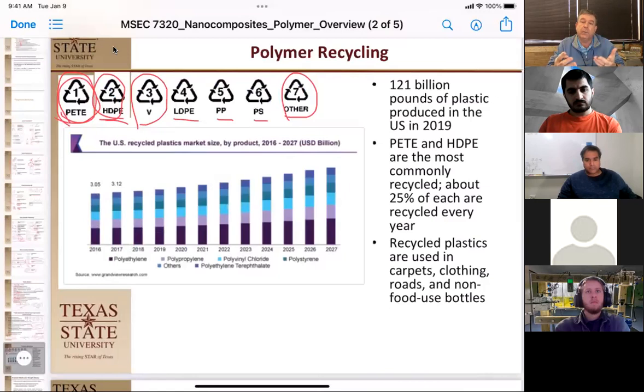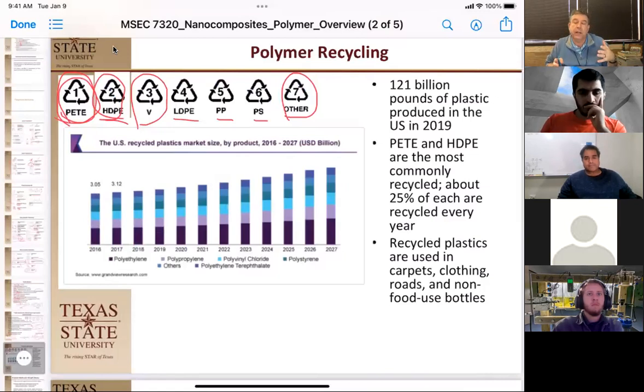So when we start looking at nanomaterials versus a polymer, we need to remember what the polymer structure is, or go back and look at what the polymer structure is and see whether or not it's going to enhance an interaction between the two, or not have a good interaction between the two. And that's going to tell us whether there's going to be a good enhancement or a poor enhancement.